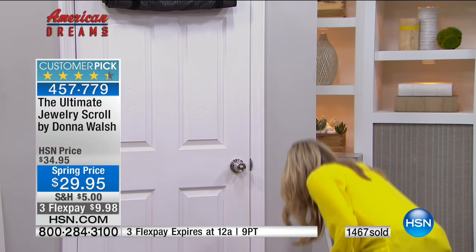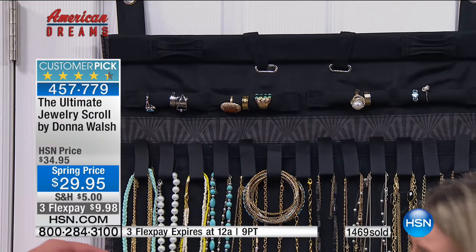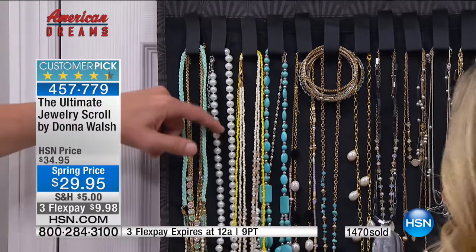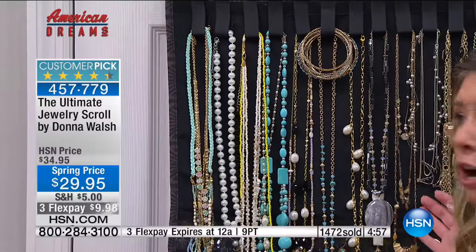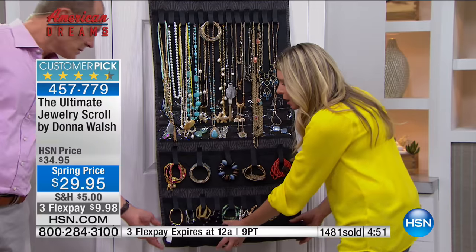I want to show you something real fast. Again, the big reveal, 150 pieces. There you go. That is amazing. And then some, let's be honest. The big, long necklaces, in some of these cases you've got one, two, three necklaces on each hook and loop. And do you see? None tangled. And this literally has been in my car forever. It's not like I just put these on here. Everything is in its place. There's no guessing game where it's going to be.